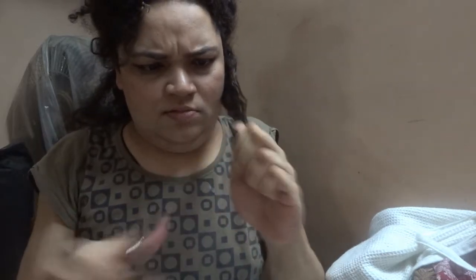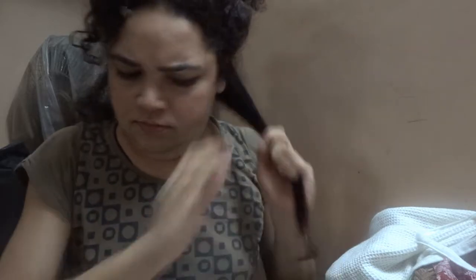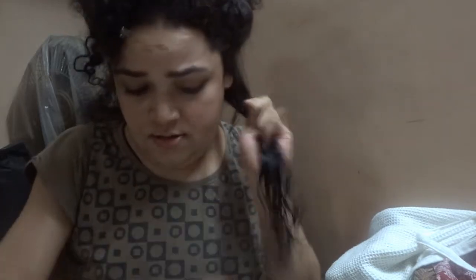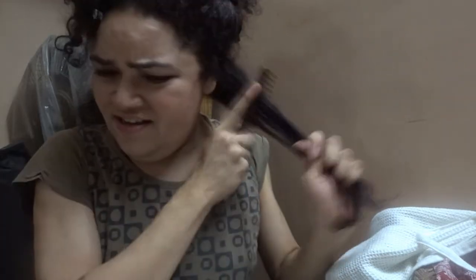This is what I'm going to cut. You can see. I'm not a professional hairdresser, but I don't really have any technique as such.